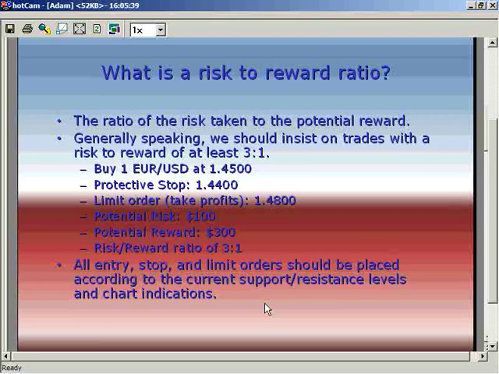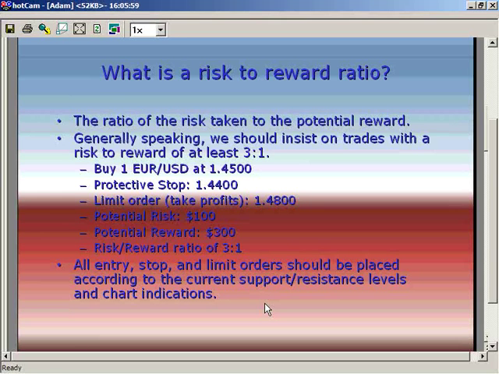Now, if we use a 1 to 1 risk-reward ratio, where we try to make 100 pips and risk 100 pips, all of a sudden that 50% batting average is not so good anymore. We make 500, we lose 500, the account breaks even, and we probably went through a lot of emotional heartbreak watching the account equity go up and down, profitable, negative, profitable, negative.